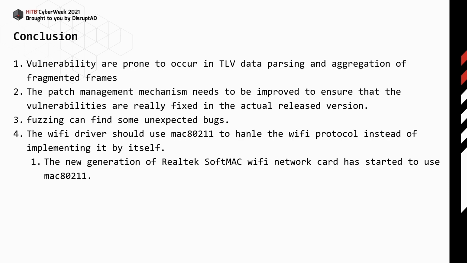Next, I will summarize this research. Through this research, I have learned that, first, vulnerabilities are prone to occur in TLV data parsing and aggregation of fragmented frames. Second, the patch management mechanism needs to be improved to ensure that vulnerabilities are fixed in the actual released version. Third, fuzzing can find some unexpected bugs. Fourth, the Wi-Fi driver should try to use MAC80211 to handle the Wi-Fi protocol instead of implementing it yourself. The good news is that the new generation of Realtek softmac network cards began to use MAC80211 to handle the Wi-Fi protocol.